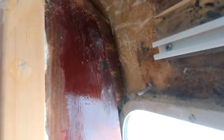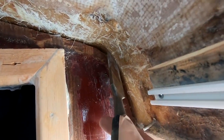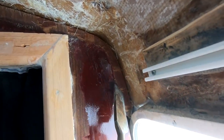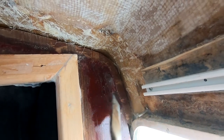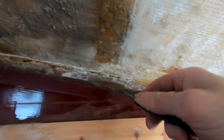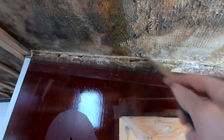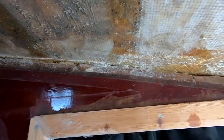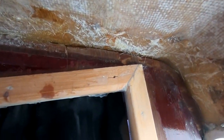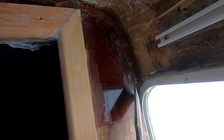Hey guys, so I'll get in a little bit closer. So there's quite a big void around here. It looks like the tabbing on the other side, I mean, the tabbing on the other side looked all right, and it obviously is all right, it's just this side isn't. This side seems like it has had a bit of a, I don't know. But either way, I'm going to clean this out, thicken epoxy, and then tab. I've already said that. I'm just repeating myself. But I just wanted to show you what I found down here.